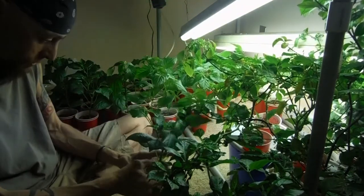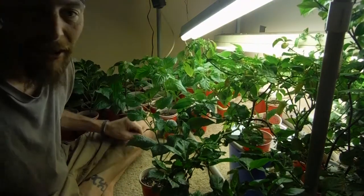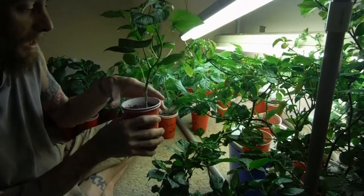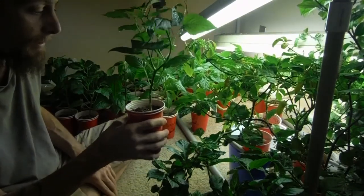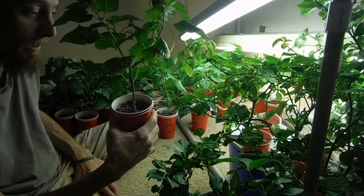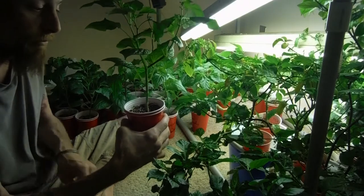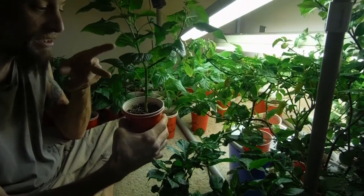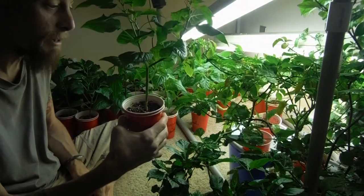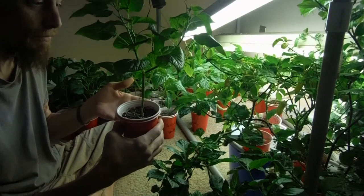Anyway, here's another one. I'm going to drop these lower two leaves. And I've seen a lot of people that say, never take the leaves off by hand. Never take the pods off by hand. I am pretty much 100%, I do everything by hand. I appreciate that they're giving everybody the advice that you should always snip them off. That is a very good idea. So I'm not discounting that their advice is bad. I just never do it.